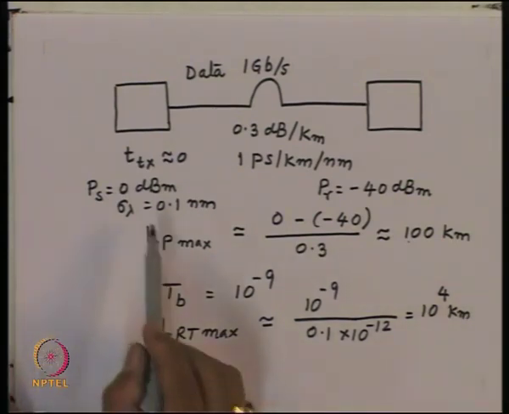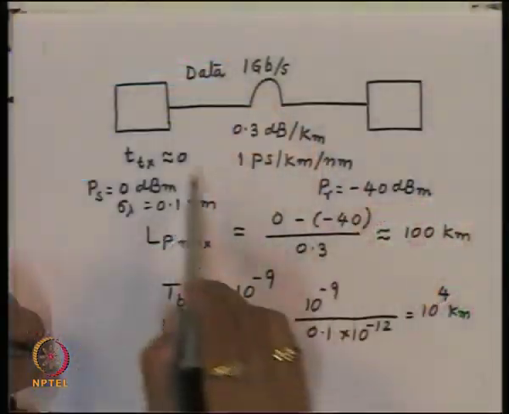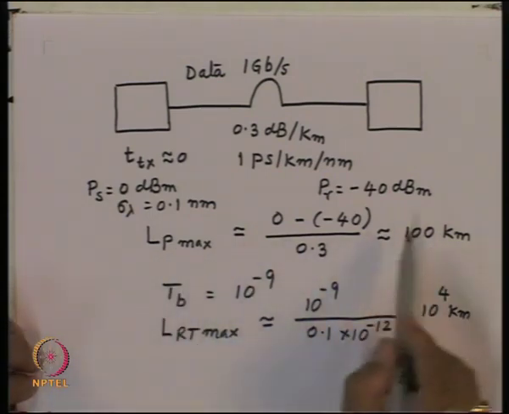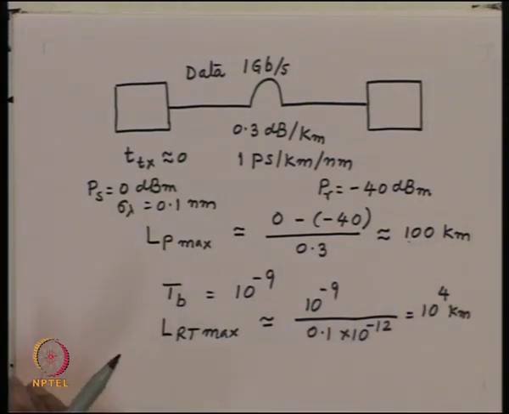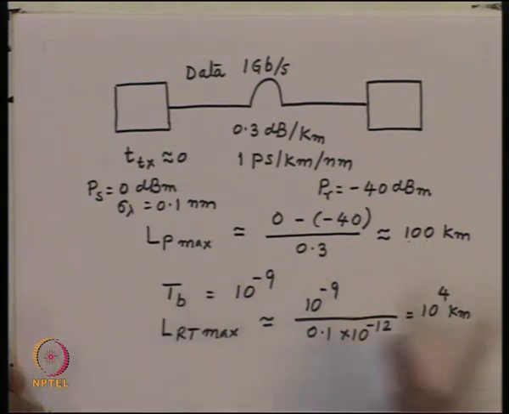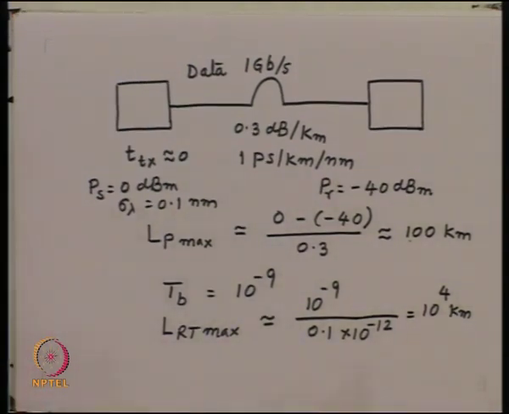That means if we consider a DFB kind of laser where the spectral width is 0.1 nanometer and a fiber having low dispersion of 1 picosecond, the signal can go up to about 10,000 kilometers without distortion. But signal to noise ratio becomes unacceptable beyond 100 kilometers. So now we see there is a strong case for an optical amplifier, because every 100 kilometers we could put an optical amplifier and go up to a distance of about 10,000 kilometers, and at that location we would put a repeater, because that's where the signal would have distorted significantly.